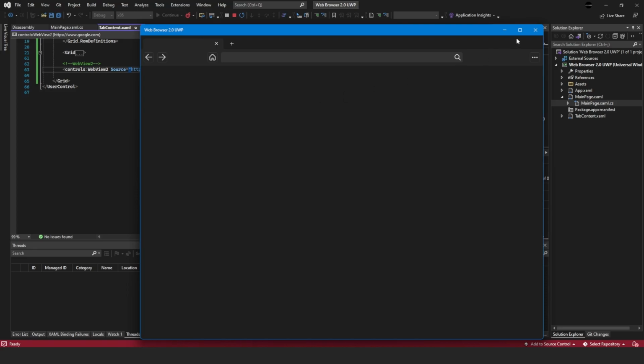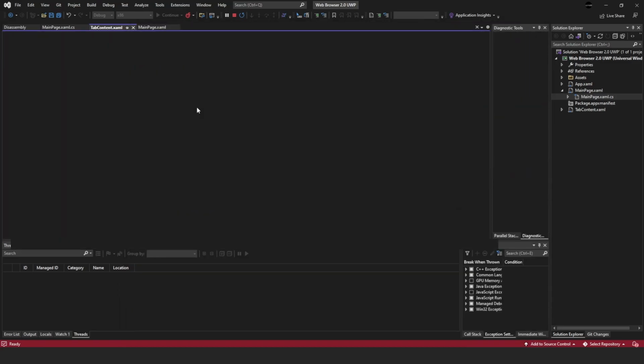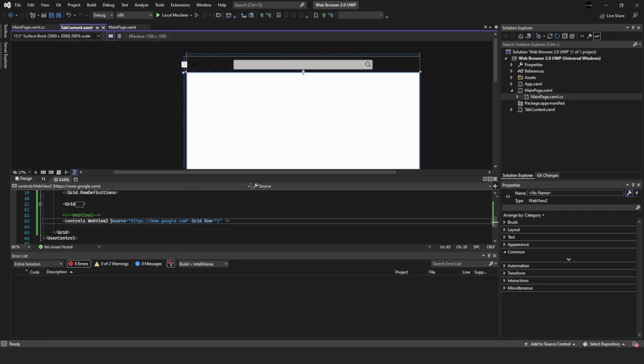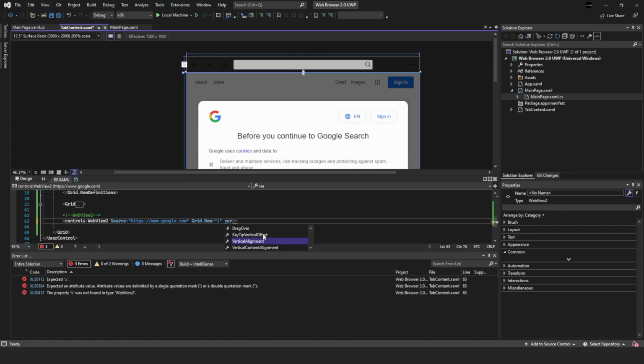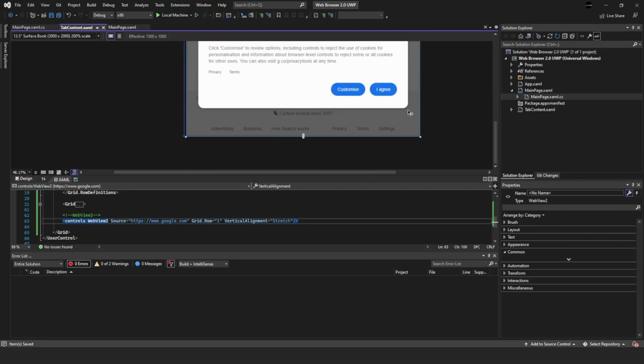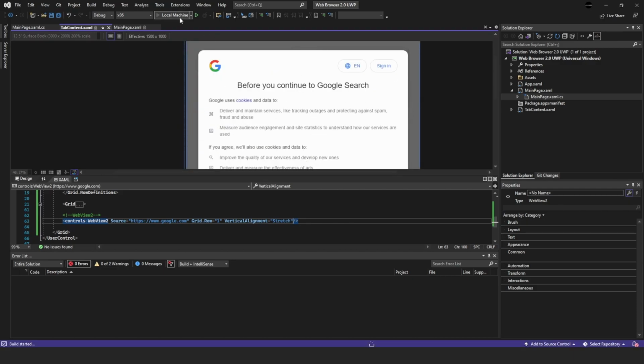It's not loading. Interesting. Let's do vertical alignment stretch. It's weird because it's loading fine there.